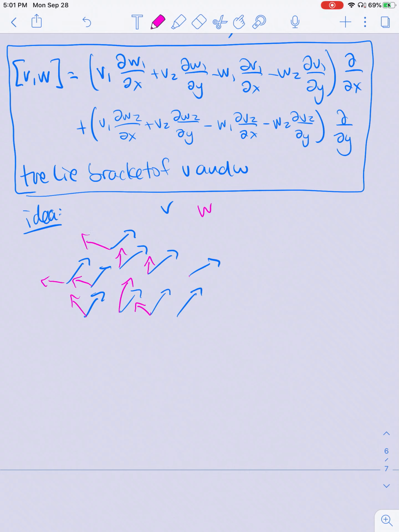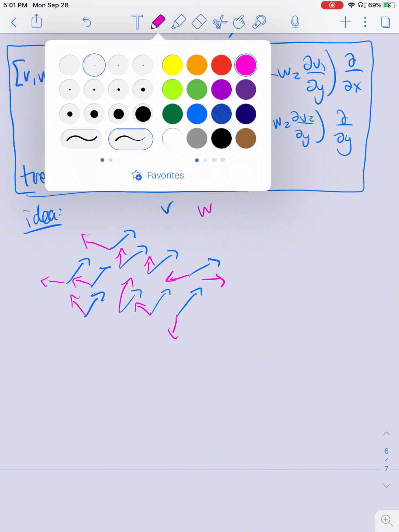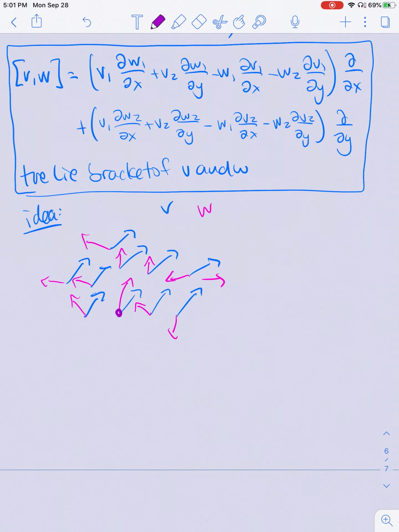It's always sort of tilting in a different way somewhere, than all the V's. So if I'm at a point, say I'm at this point here, and I want to differentiate in the direction of W and then V versus V then W, do I expect to get the same thing or not? So if I differentiate in the direction of V first, then I compute the rise over run along a little line that goes maybe that way.